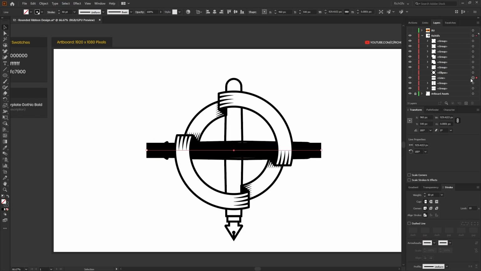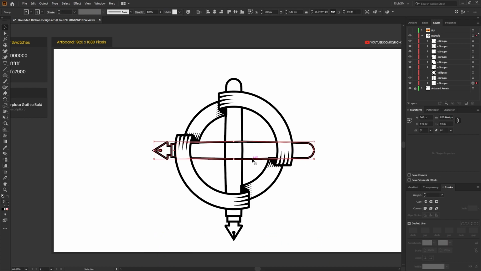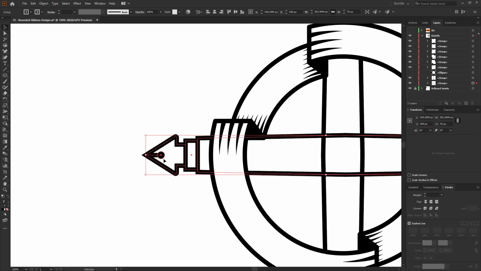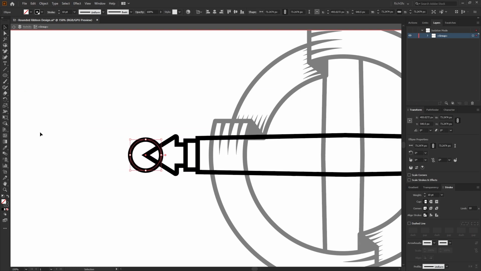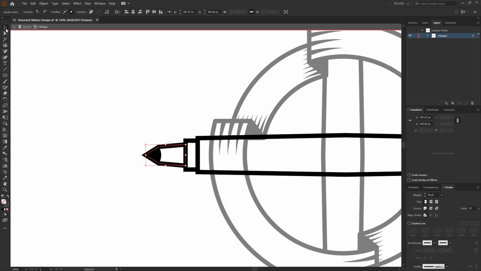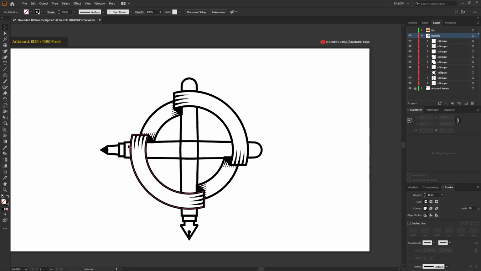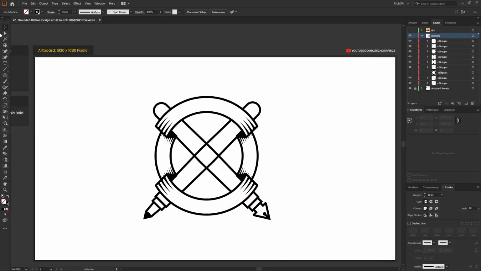Finally, select the second horizontal line, and then we can just remove that from the artwork altogether. And then we can just adjust our pen so it resembles something like the first one we did. And we can also modify our pen shape to look more like a pencil by just removing a few elements. Once you're happy with your pen and pencil design, make a selection around everything and then rotate it anti-clockwise back to the way it was.